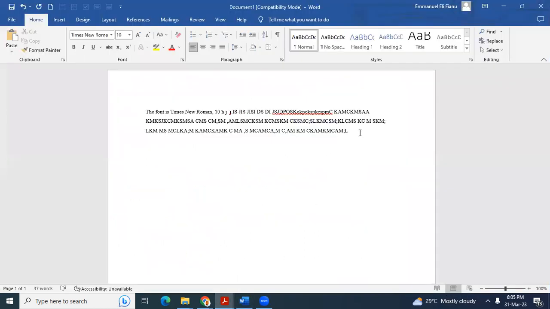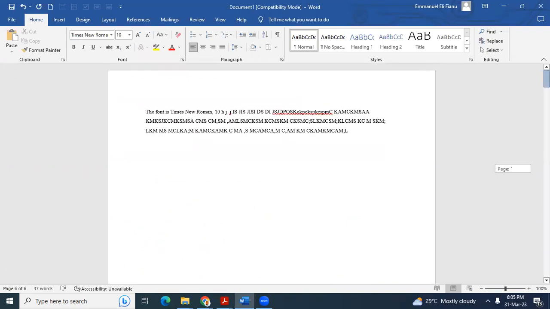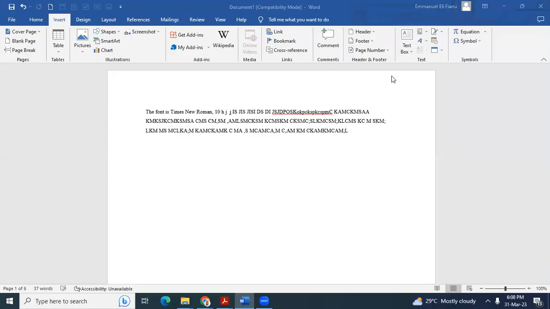For instance, if we have several pages, under insert, you look for page number, right?